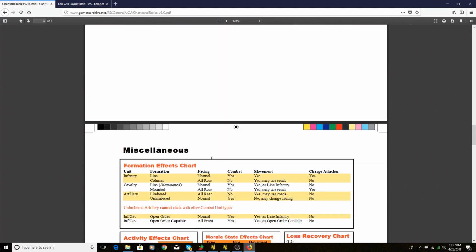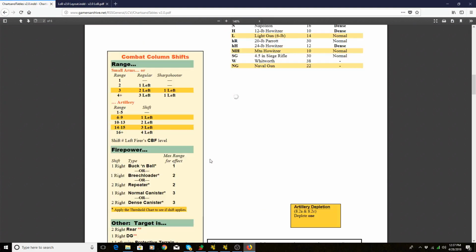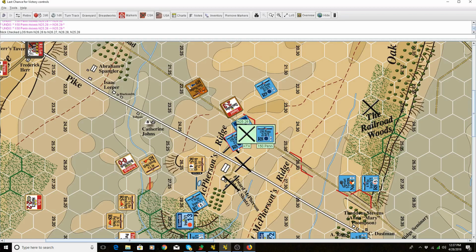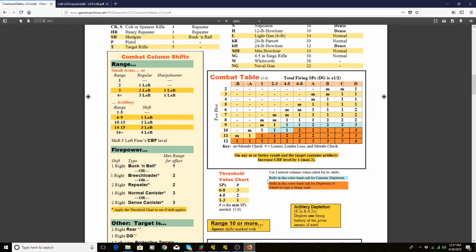We'll go to the combat table. A 10 on a 6 to 8 is a 2-hit. Ouch. So this guy is going to decrease his strength by 2. And he's now going to have to take a morale check. He is a C-rated unit.